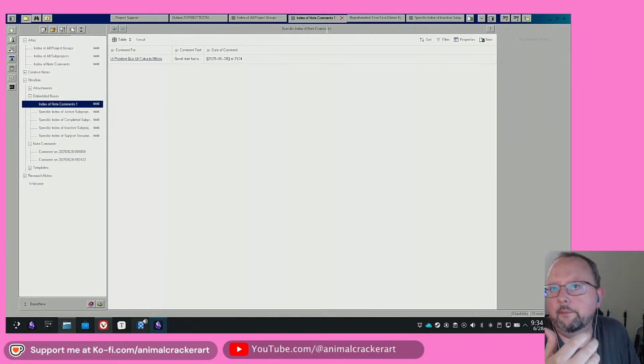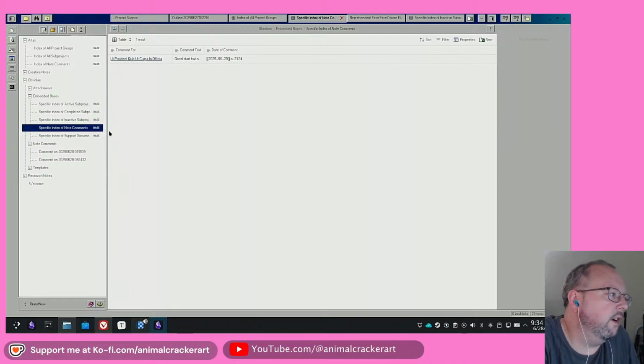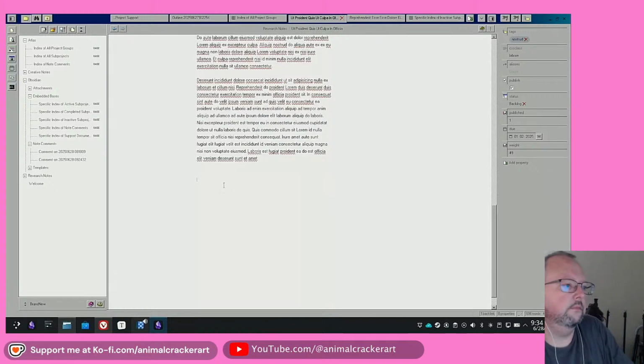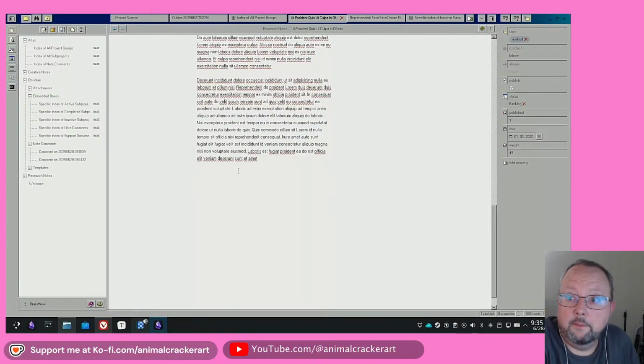For me, that means specific as in it's related to the note it's in. And let's go to the note, all the way to the bottom. And so if I were to do a template for it, this would be embedded already.